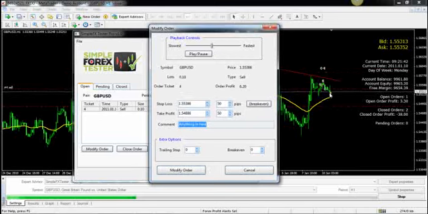So now whenever we play it, you'll see my stop loss has been moved, and for those of you who know what a break even is, since my stop loss equals my entry price, I can no longer lose any money on that trade. There we go, it went ahead and stopped out.